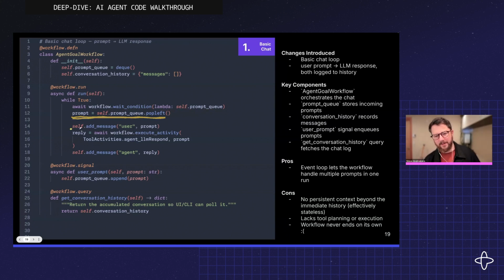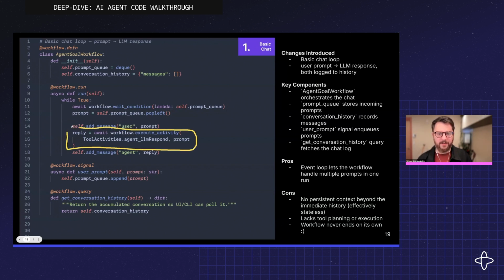Then we're going to add that message to the conversation history because we need to record it for later. Then this is the meat of the LLM call. We send that prompt to our favorite LLM, whatever we're using at the time, and get a reply from that LLM, which will be just plain text because we're just sending something like, hello, how are you? And it might say, hey, I'm great. We take that reply, annotate it to the conversation history, and then we're golden. We wait for the next prompt.